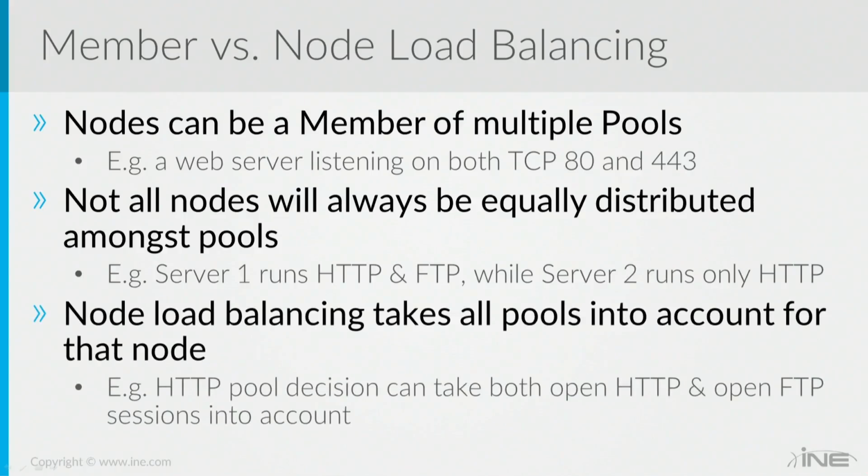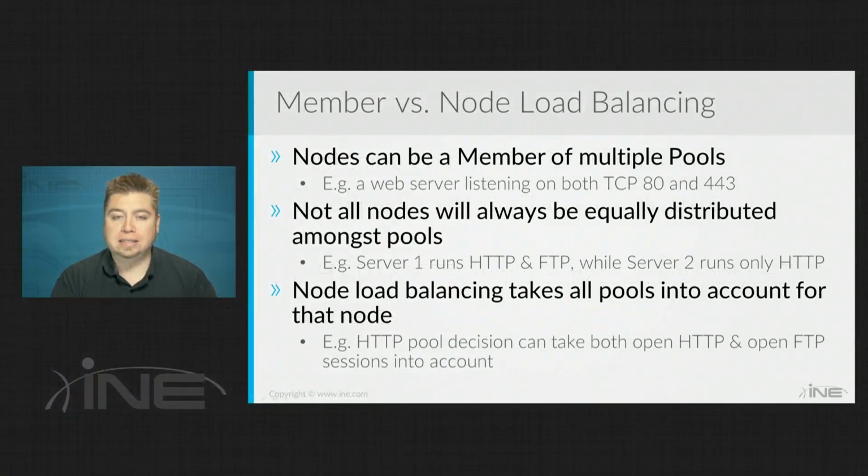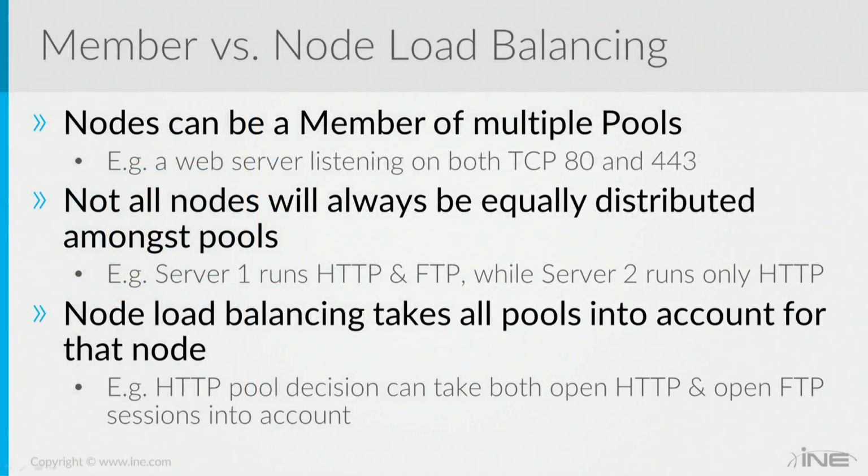So when we make our decision based on the node as opposed to the member of the pool, what this allows us to do is to take into account all active sessions that are happening not only in our local pool, but also for other pools. Let's say, for example, that we're choosing between web server A and B. I might want to take into account whether there are already 20 open FTP sessions to server A, and if so, maybe I want to redirect my web traffic to server B. So we'll see there's a lot of granularity that we can get into with the load balancing mechanisms. And when we click the drop-down from the GUI point of view, it tells us whether this is going to be applied based on the member or based on the node.